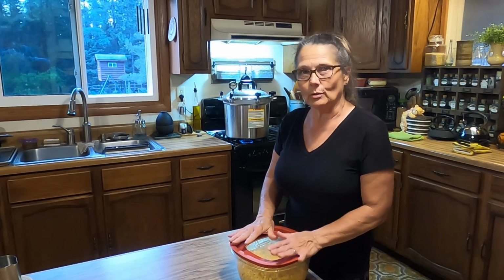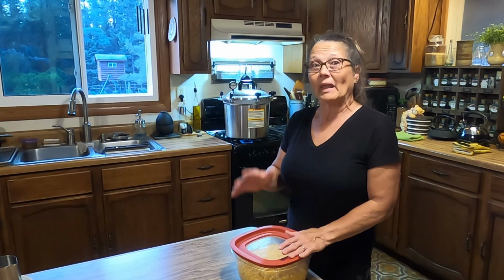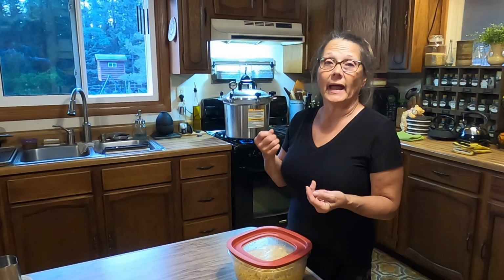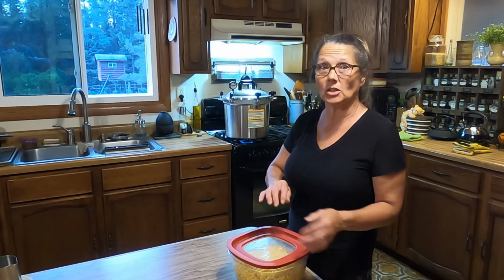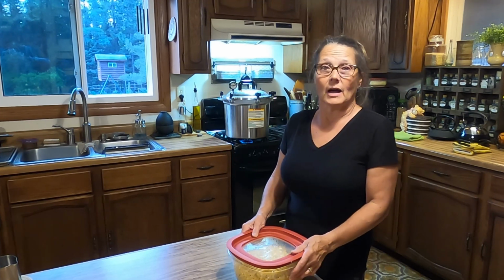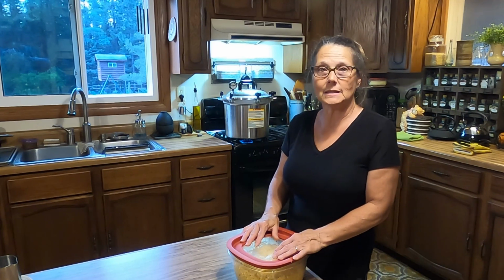It's getting a little bit too late to be messing around with this, but I'll blanch the corn. And once I do, then I'll put it into my food saver bags, and I'll put a little bit of butter in there and a little bit of salt, and I'll seal them up, and then I'll stick them in the freezer. That way we've got corn on the cob ready to go at any time that we want.